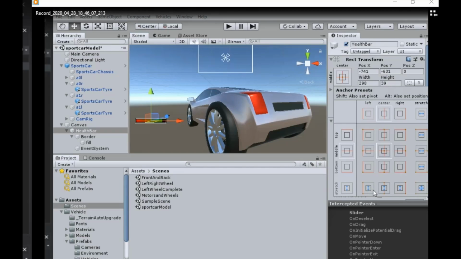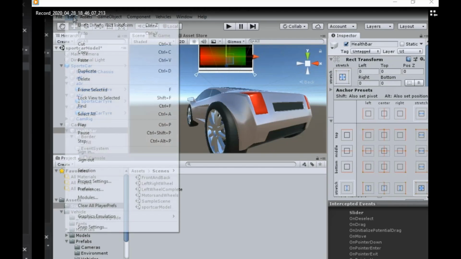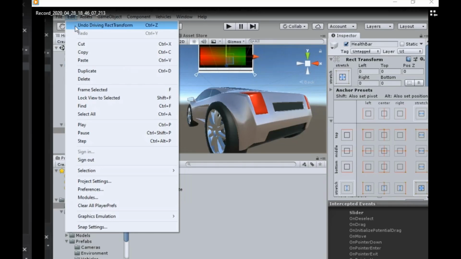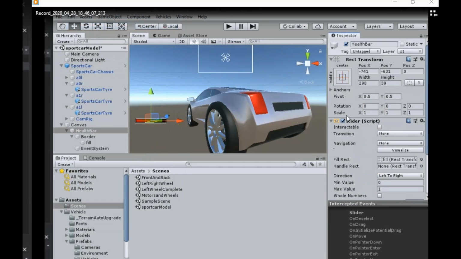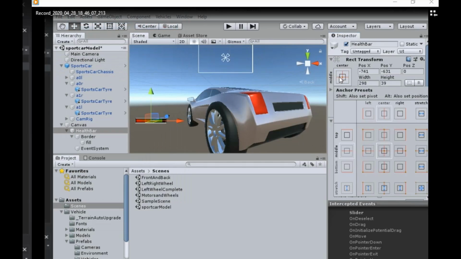Let me see if I can anchor it on. Oops, that's the wrong one. Let's undo this and try to anchor it on that corner. That corner there. Stay there, health bar.